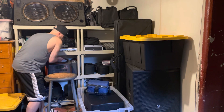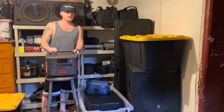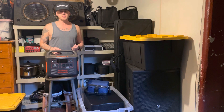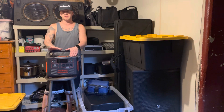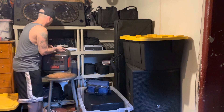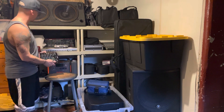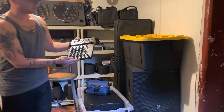Right here we've got the Jackery 1500 — this is our power station. This lets us be super versatile and have a ceremony in the middle of a field, in a barn, on top of a hill, next to a river — wherever you want your ceremony. I can power a nice-size system off this. I also use it as a backup, so if power goes out we can still party. It's expensive, but they have more inexpensive versions if you want to start smaller.